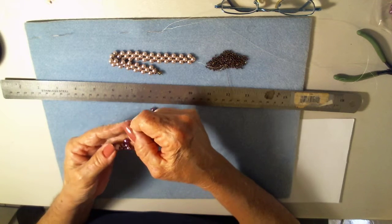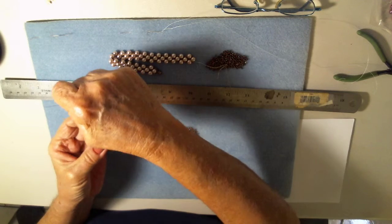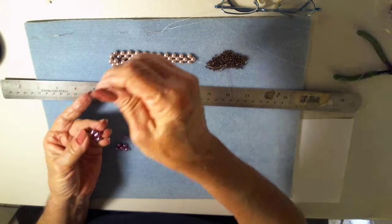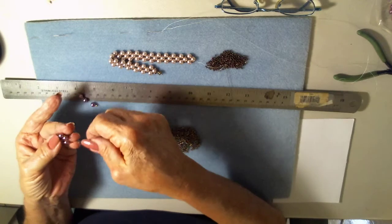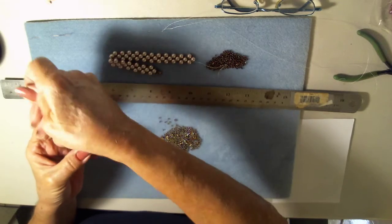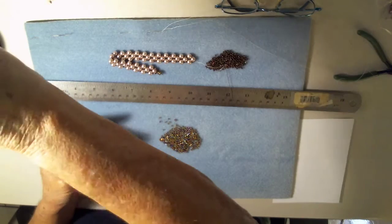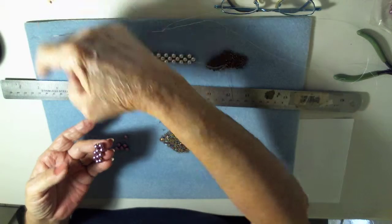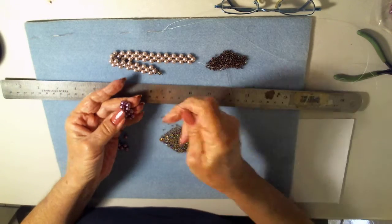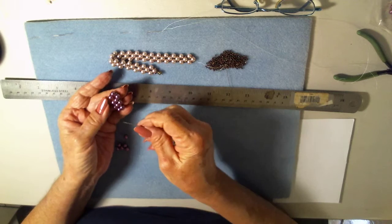I'm going to flip it over. So now it's coming out of the left hand side, and I'm going to go back through the other side of the purl and pull it. Once again, I'm going to flip it over and work my way back up to the top left-hand side.